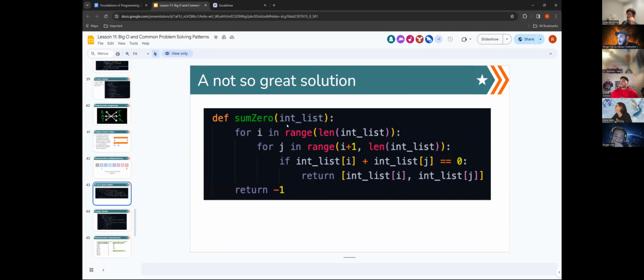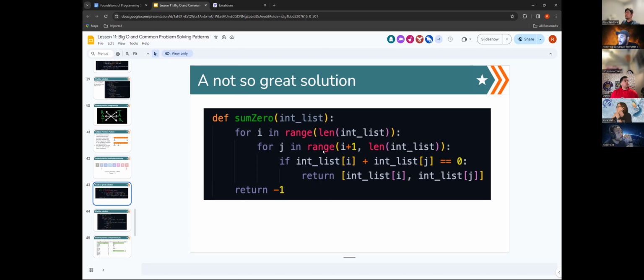So we did for i in range of whatever the length of the list is. It could be 5 items, it could be a million, right? And then for that, we went through the list again. We did for x in range of i plus 1, so it got the i from the previous for loop and increased it by 1 to give it a different start point, up to the length of the list itself.